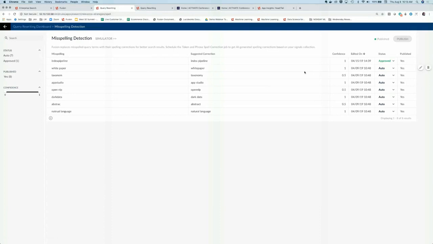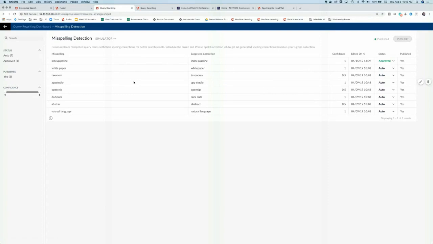Now, if these come in and it meets that threshold, it's going to come in right away as approved. If it's not completely certain, it will not automatically push that up to an approved level. It's going to let somebody on your search team come through and either approve or deny that. And when they do, this publish button will be active. When you hit that, it's going to put that so it's actually live on your site.